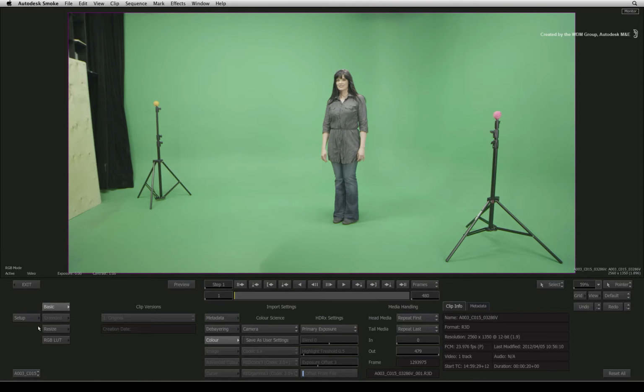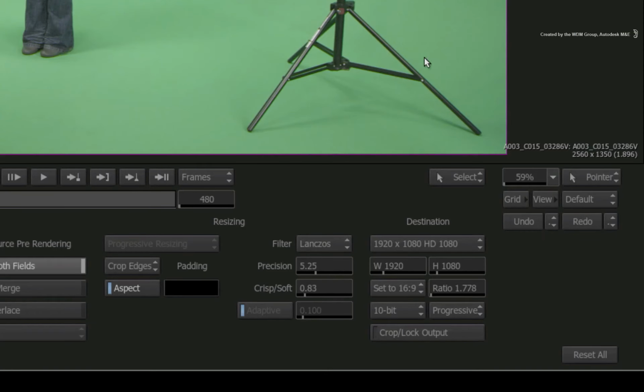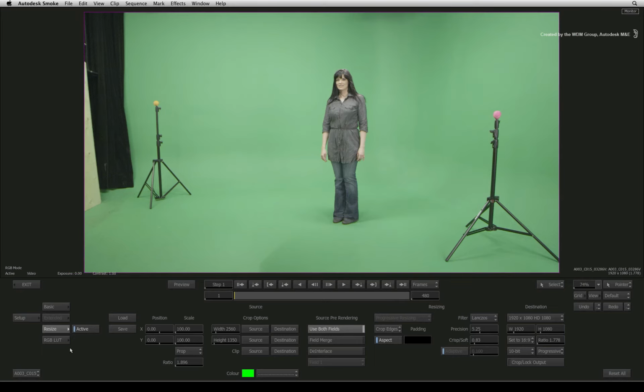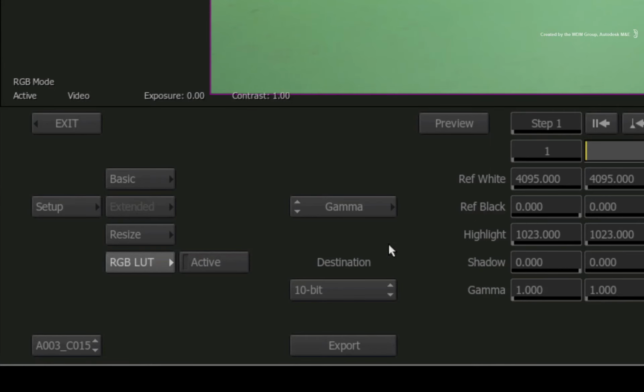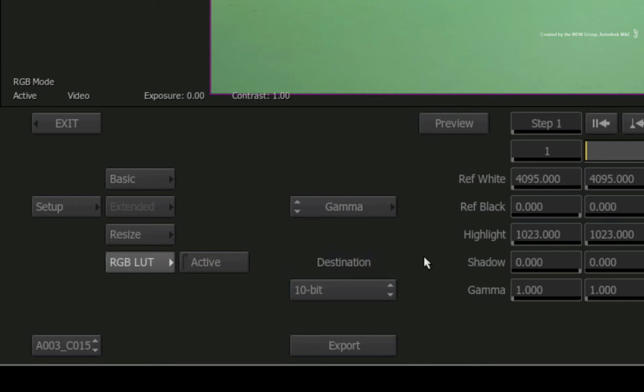Other pre-processing operations you can do is resize the footage on import. For example, you can have this R3D media debayering at half, which is bigger than HD in this case. But you can resize it to HD on import so the resolution is correct in the sequence. Just set the resolution and enable the active button. Finally, you have the lookup table option, or LUT tools. This allows you to set the color interpretation of the imported footage. The LUT and other color options will be covered in another video series at a later date.